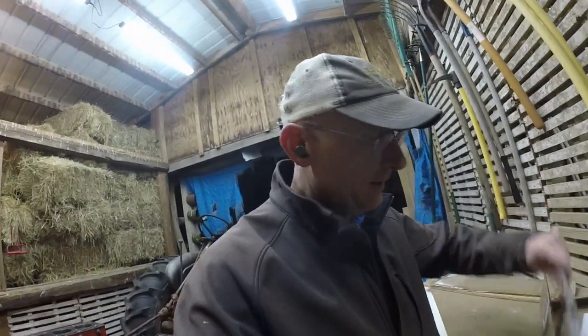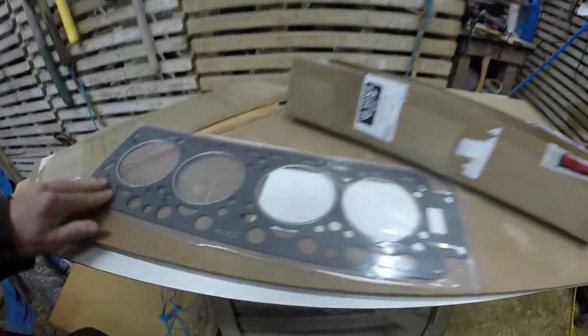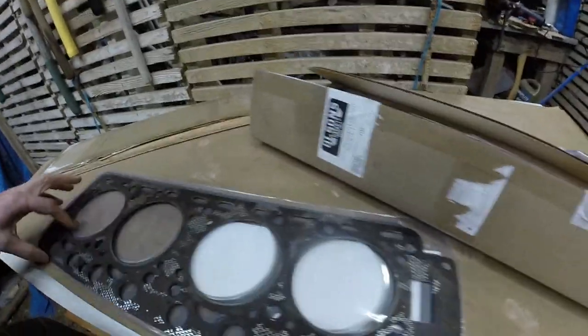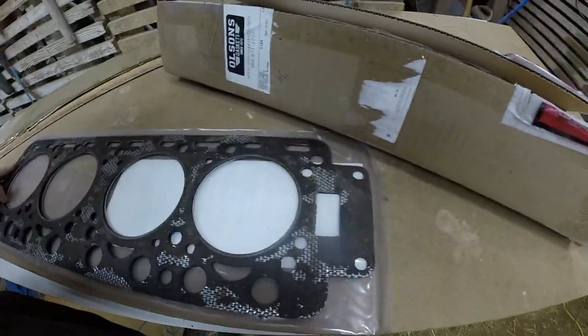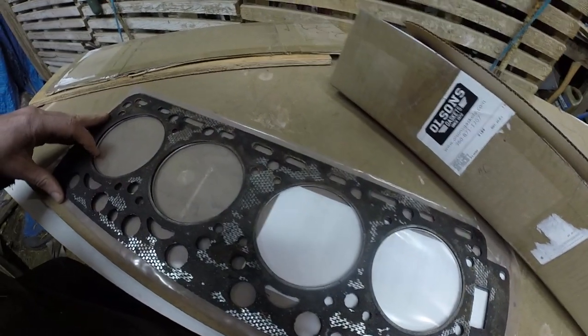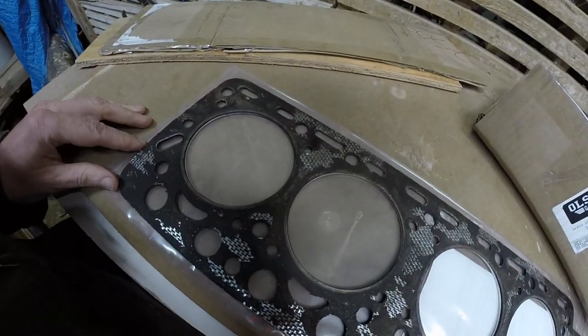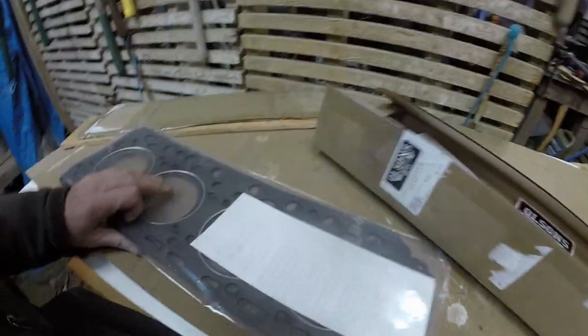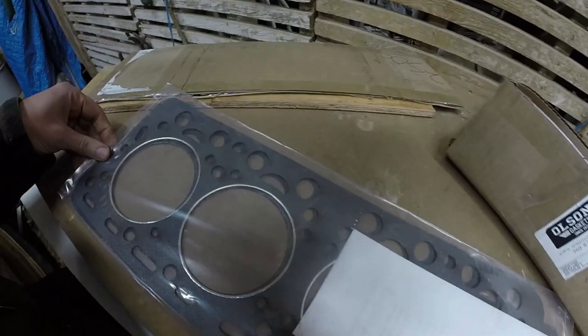But here we go. Brand new head gasket. Four cylinder, how well does it match up? Nice. Here we go. Line it all up. Looks pretty good to me. I see holes everywhere that there is an existing hole. I don't see any extra holes.